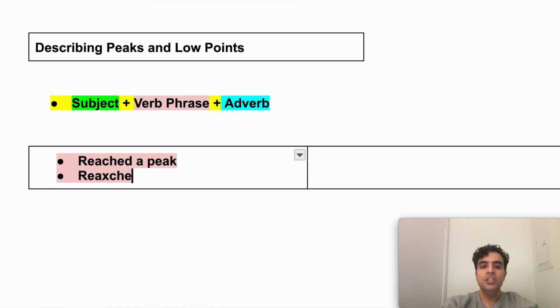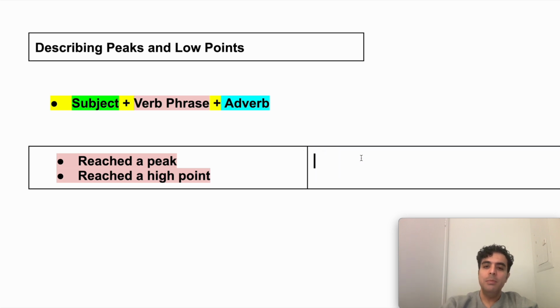We could say it reached, and I'm using the past tense again because most of the sentences that we'll be writing will be in the past because the data has been collected in the past. The few exceptions are when we're talking about the future. And a lot of the time you can adjust the verbs very easily. So instead of saying the number of students reached a peak, you could simply transform it to the number of students will reach a peak. So you just use the future tense instead, or will reach a high point.